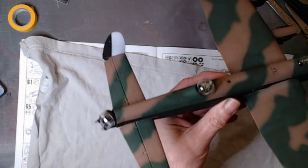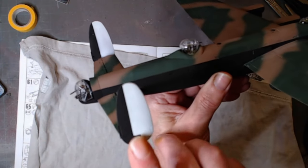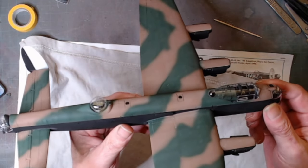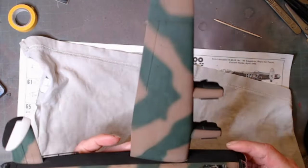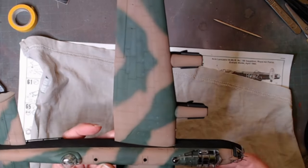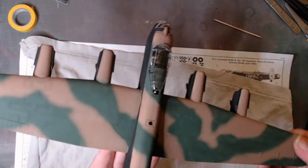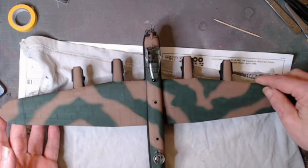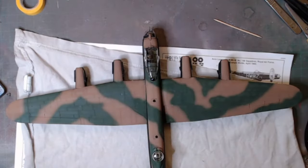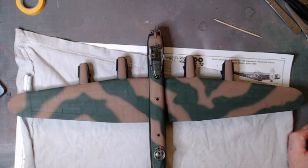We've got guns on the back, got paint, all the glazing on that. And then we've got white and black rudders on this particular aircraft. Decals will be the next to go on once the glazing is finished. And the props. And then she'll be done. So I've got to put her in the photo frame or the picture frame. So that'll be the last bit. Excuse my arm being in the way. I'll see you when I've got something to show you.